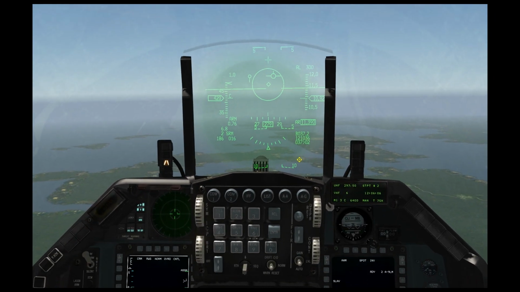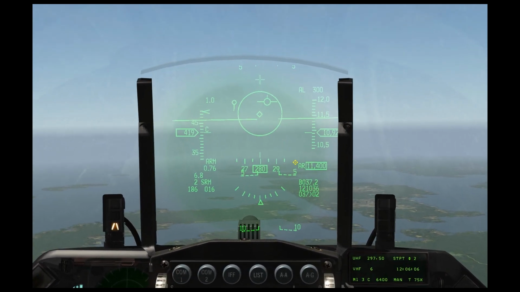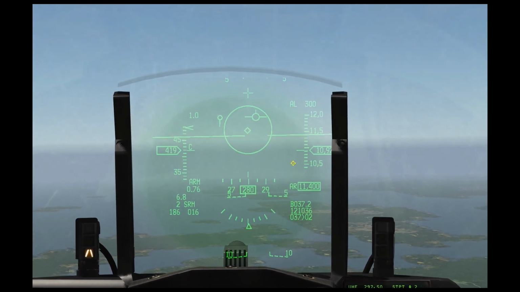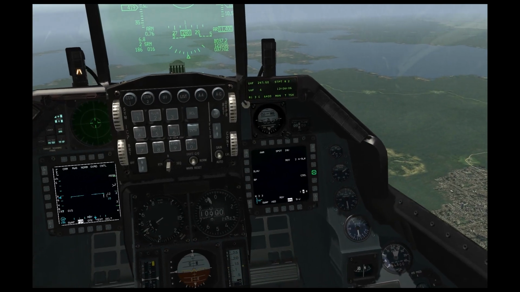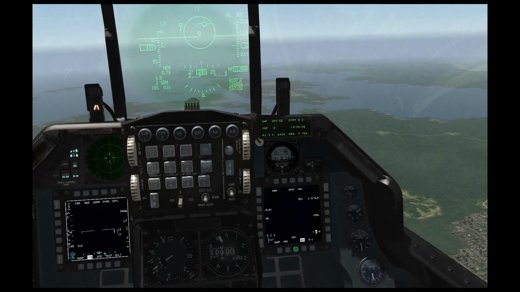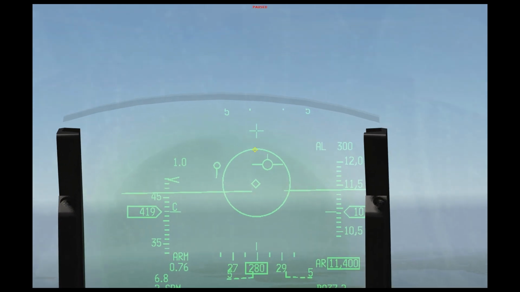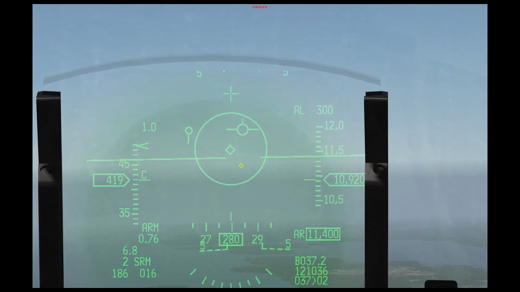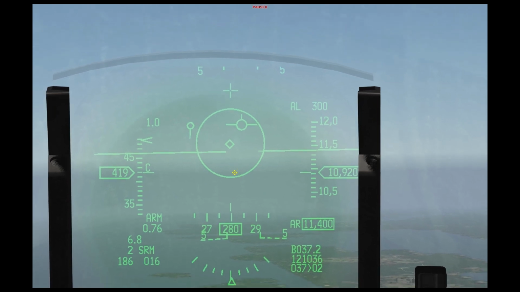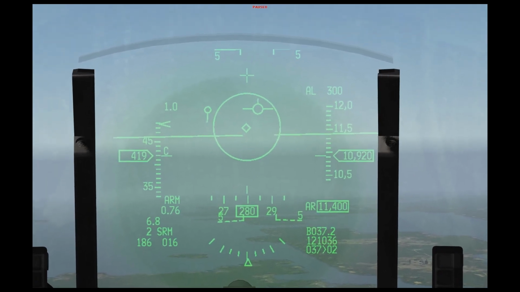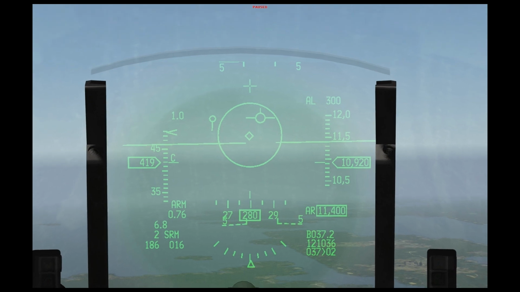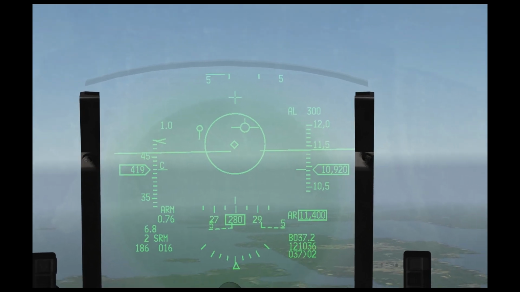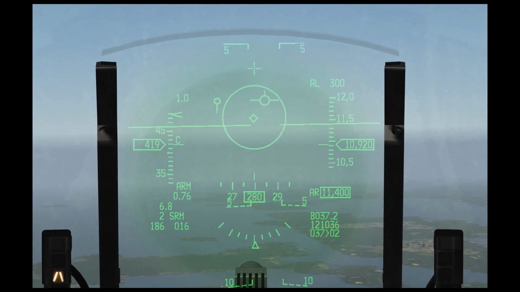Now, let's go over what you're going to find when you select air-to-air master mode. You select the Sidewinder. You're going to have this circle with a diamond in it. Okay, this is representing the seeker head of the AIM-9, and if that diamond goes over an engine or a really hot object, it's going to growl violently. And if it becomes really loud, then you have an ideal shot.